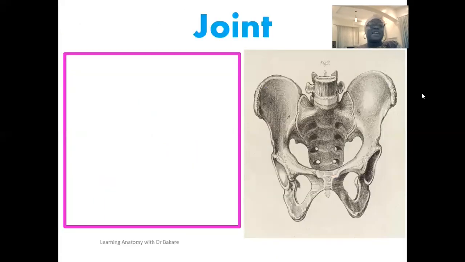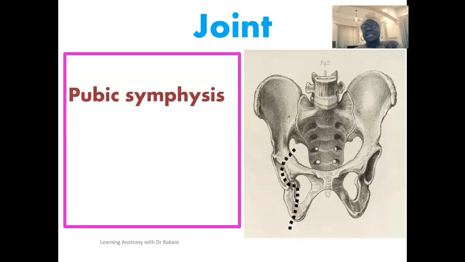So let's also delve in to look at the joints that are seen in the anterior wall of the pelvic cavity. In the anterior wall of the pelvic cavity, we have the pubic symphysis. Remember this alignment that is created at this point. We say that the pelvic girdle on one side will be connecting to the pelvic girdle on the other side, anteriorly through the pubic symphysis. Posteriorly, the connection will be done through the pelvic spine, and this includes the sacrum and also the coccyx.